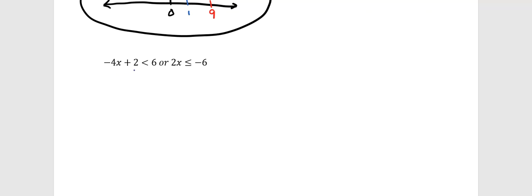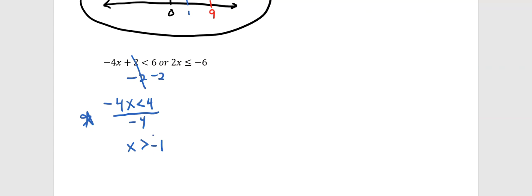We can see this is actually a two-step inequality. So we're going to start by subtracting 2 on both sides. And we will get negative 4x is less than 4. We'll continue solving by dividing by negative 4. Now this is going to cause our inequality symbol to flip around because I'm dividing by a negative, just as we were talking about. The rules that we have grown used to apply. So this is going to turn into x is no longer less than, it is now greater than negative 1. So that takes care of the left side of our or statement.